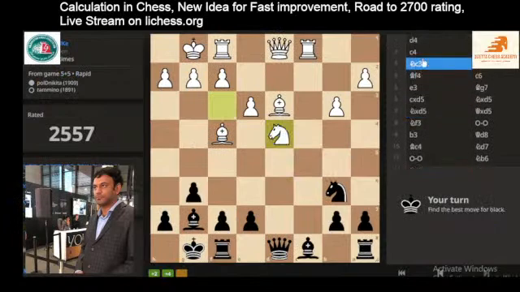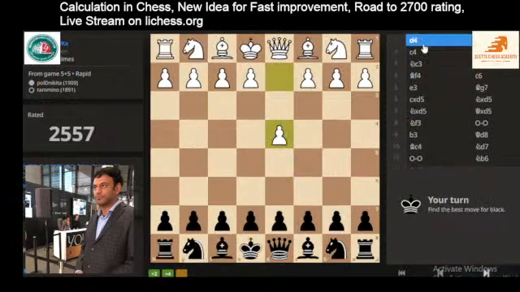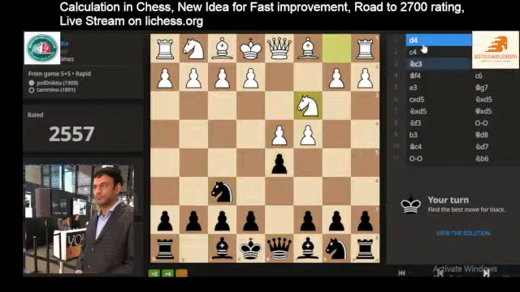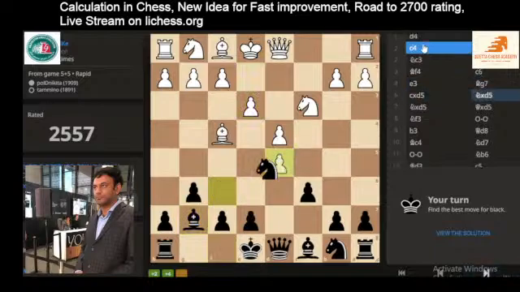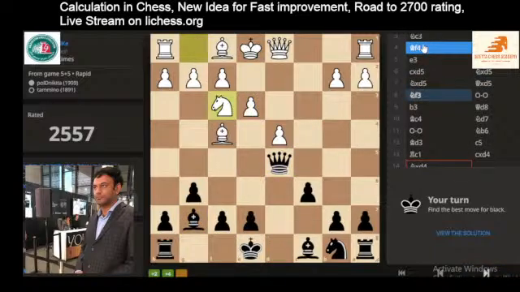So again, let's go back and study the opening. We are not only improving our calculation, we are looking at lines of the opening. So it transposed into the Grunfeld Brickman, and this time the black player played c5, c6, and then takes. Quite strange.